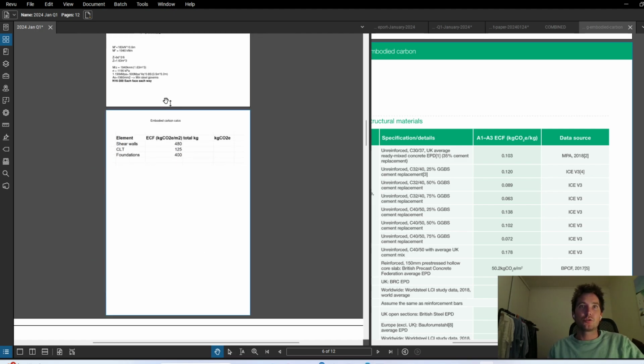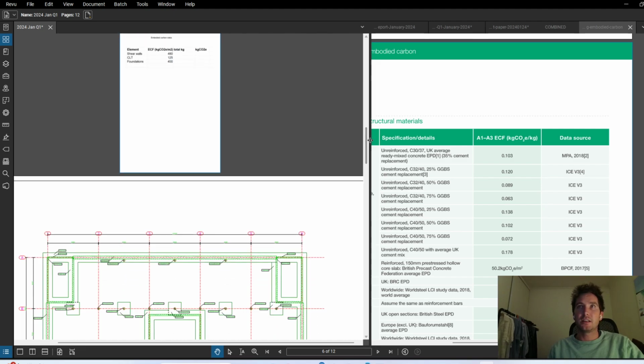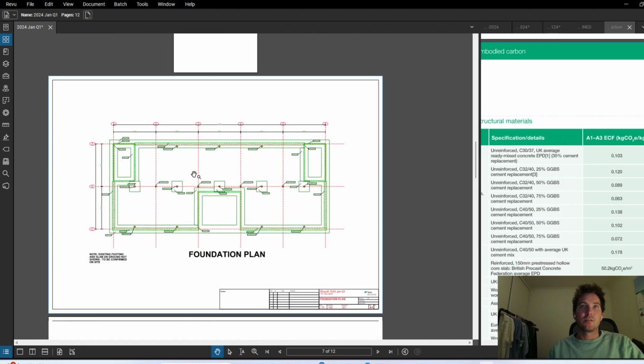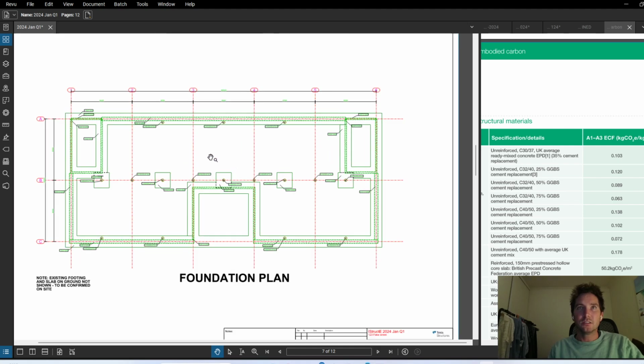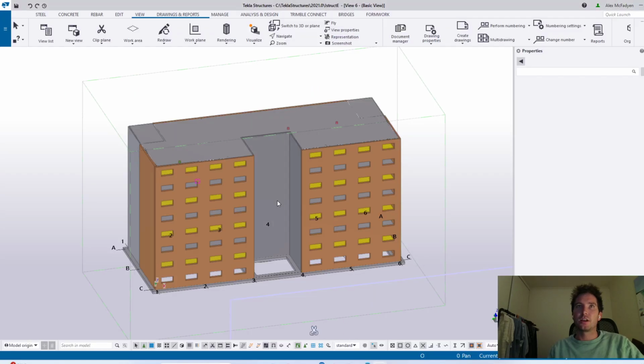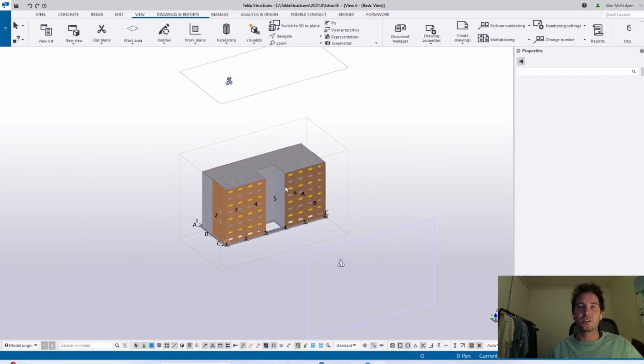Now onto the drawings. What I did here, I've got a foundation plan, something that I've personally been keen on learning, because in real life you're never going to have to draw a detailed drawing. You do sketches by hand, but not drawings. I've personally wanted to learn how to use Tekla, so I've decided to create my drawings using Tekla as I prepare for the IStructE exam.